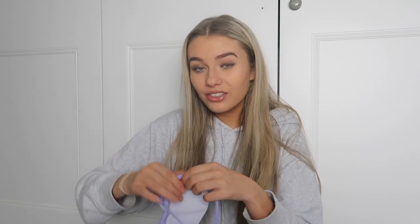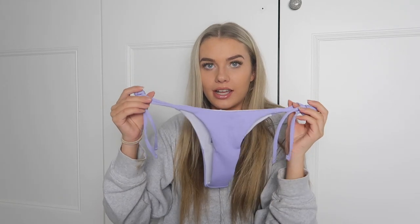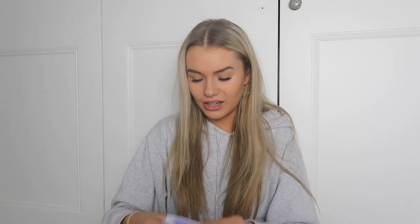Anyway, this is the first bikini — she is this beautiful little purple, pastel, lilac. Good start. I got all of these in the smallest size possible. For bikinis they only do small, medium, large, and extra large — not a great size range — but I got a small. For reference, I'm a UK six. It's just a little triangle tie back and front. They always come with these weird little circular pads that I always take out because they just make everything worse. It's a cute little ribbed material, feels alright to be fair.